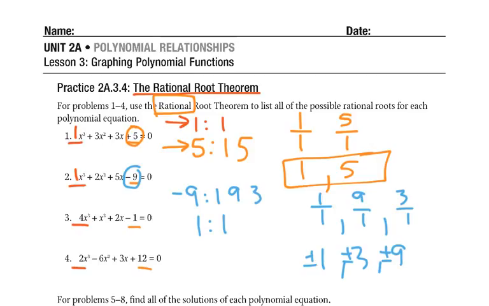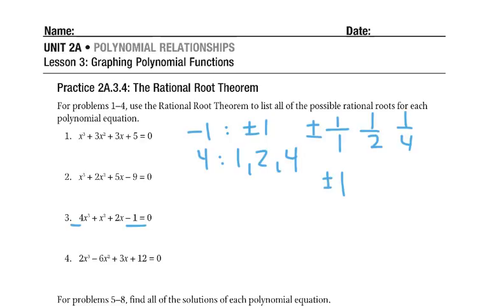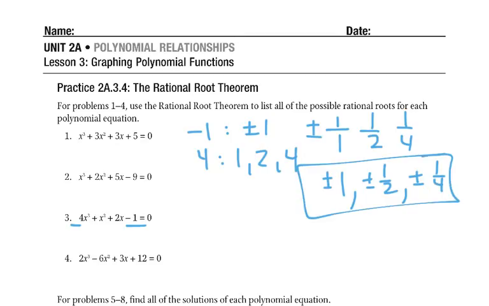So, anyway, I took a look at all these graphs, 1 through 4, and they don't have any rational roots. Which is fine, because all we're doing is listing the possible rational roots. So anyway, let's finish the last two. So factors of negative 1 would be positive or negative 1. Factors of 4 would be 1, 2, or 4. So we'd end up with 1 over 1, plus or minus 1/2, or 1/4. So 1, positive or negative 1/2, and positive or negative 1/4.